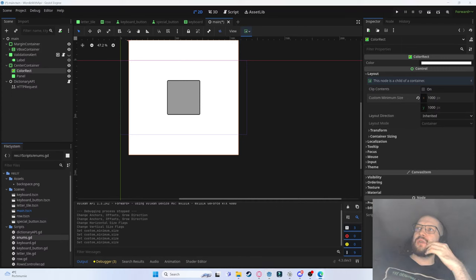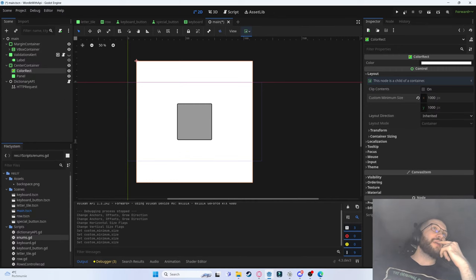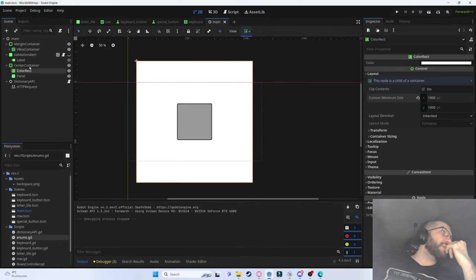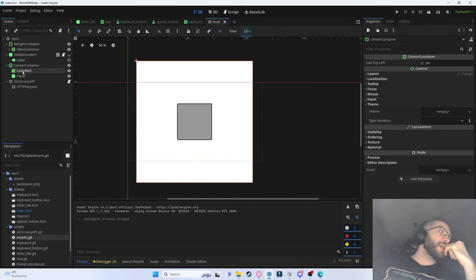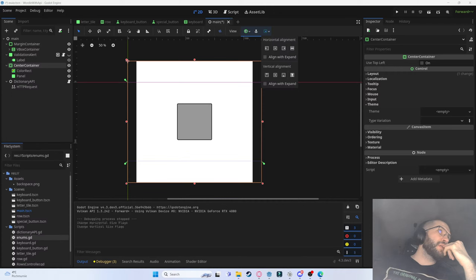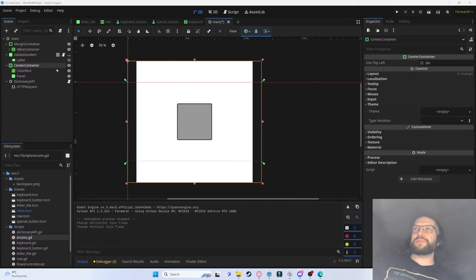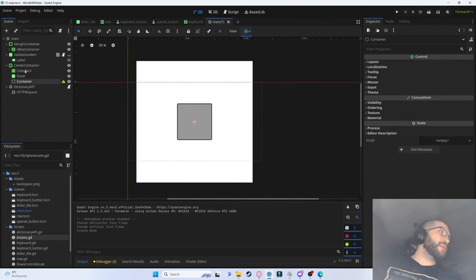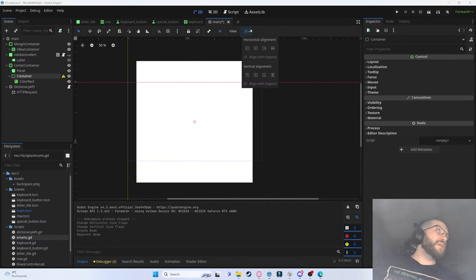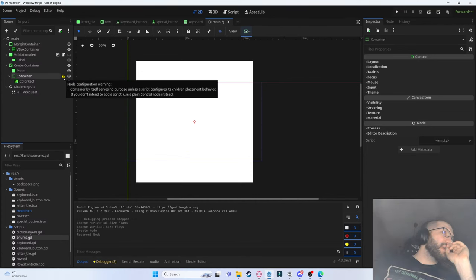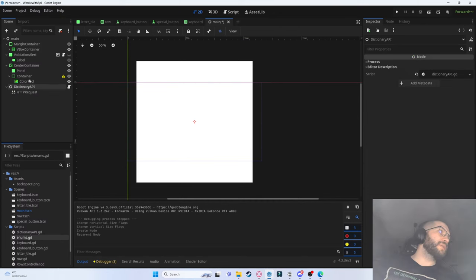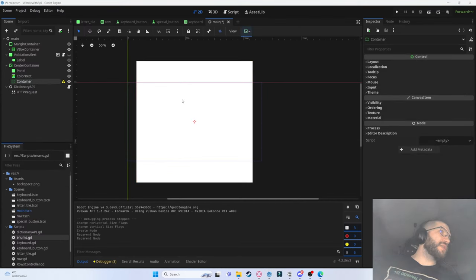I could just make it really, really big, right? But that's not the point. The point is to make it correct. Layout. This node is a child of a container, correct? Okay, maybe if we just wrap it in a container and, yes, you have a child. Why is this still a problem? Unless a script configures its children placement behavior. Oh, okay. Makes sense. So let's change the type. See what we could do. Another center container? It doesn't make sense.